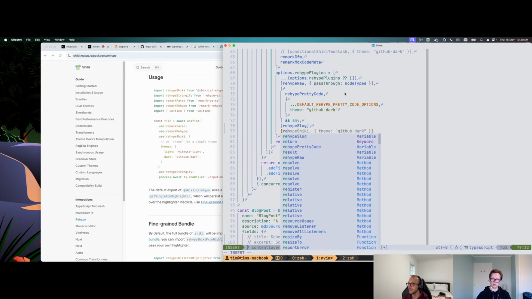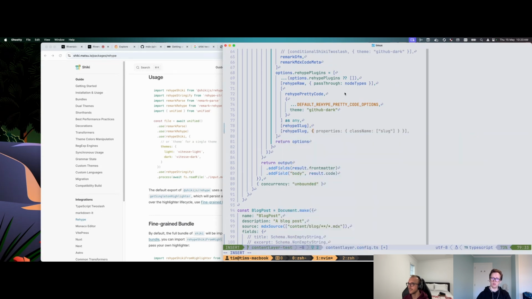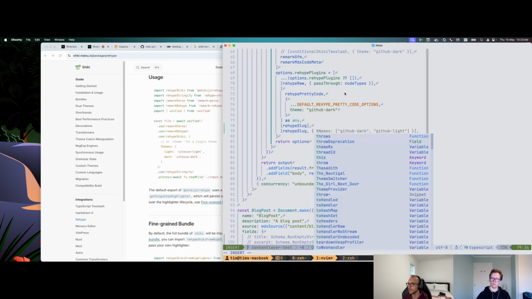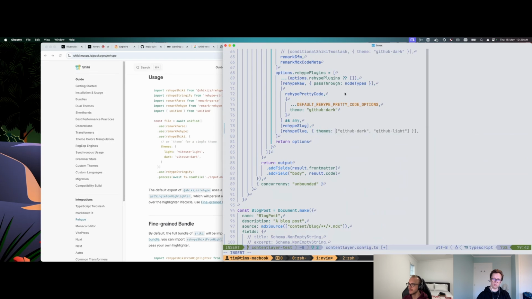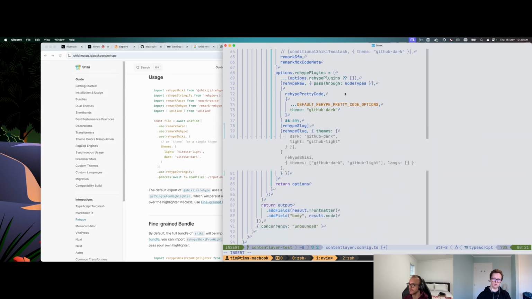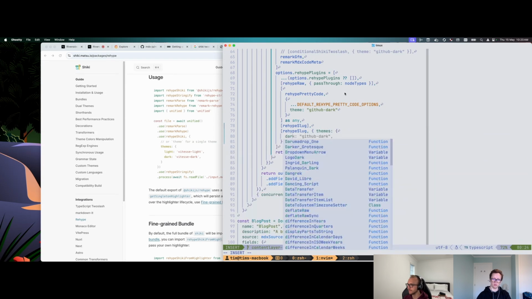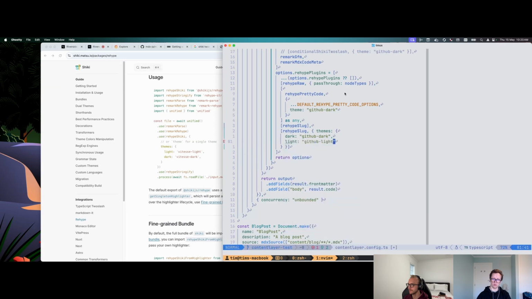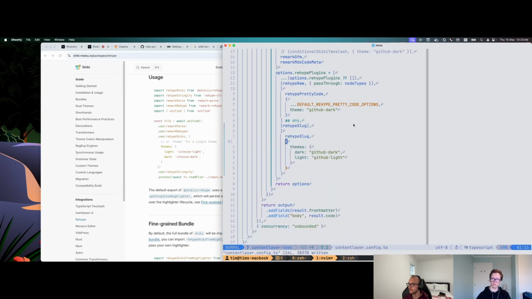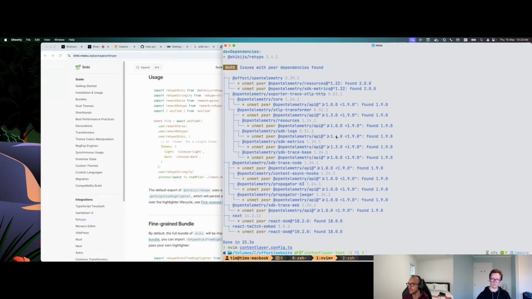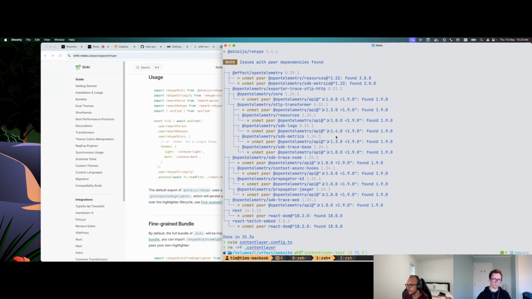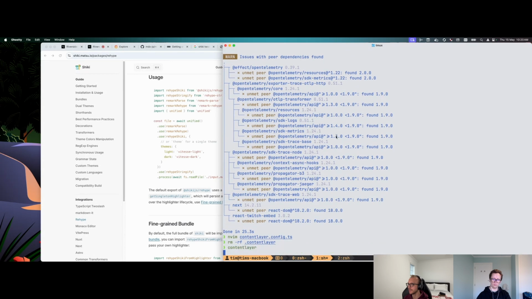Rehype Shiki, theme. I don't remember. Object. Yeah. Dark, GitHub dark. Light, GitHub light. Sure. Hang on. I think that... what is remark pretty doing?